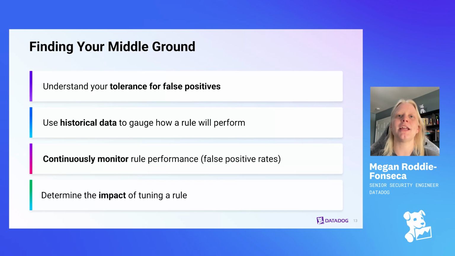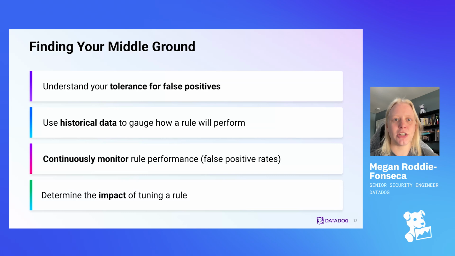But if we're talking about a low severity reconnaissance-based alert, and it has a high false positive rate, I can tune it with more wiggle room, because if I miss something, the impact is not going to be as big. I can probably catch further attack activity further in the kill chain. So just think about, if I tune this, what will I miss? And if I miss that, what is the impact to my organization?